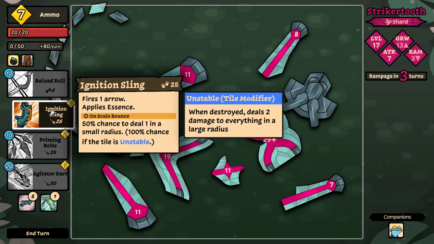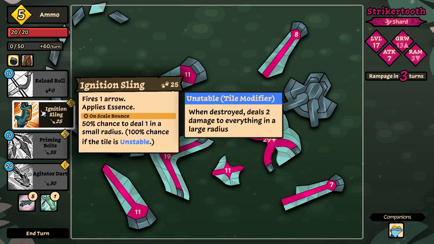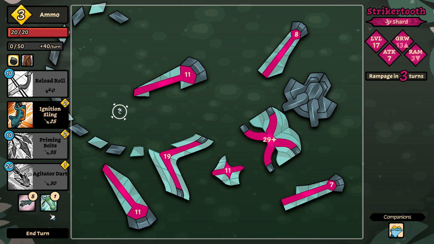First 1 arrow applies essence. On scale bounce, 50% chance to deal 1 small radius. I don't have energy, so I only use this. Yeah, this is only scales. This can literally not do anything to the beast. I guess we just break scales then. And let's start applying the taunt.